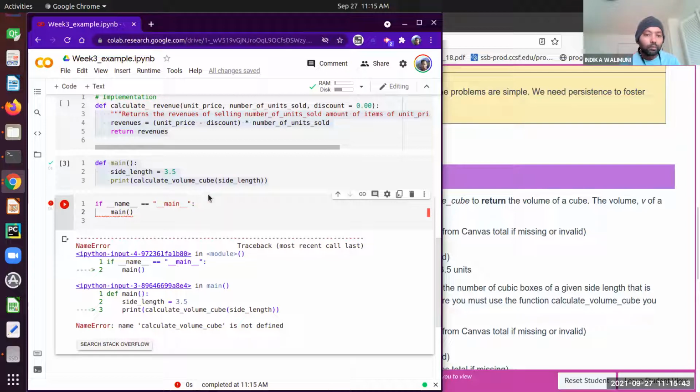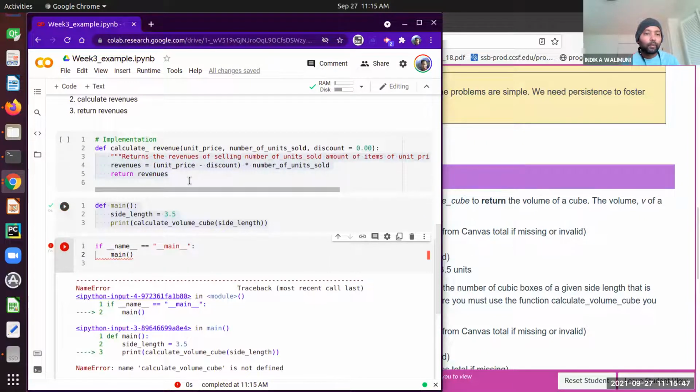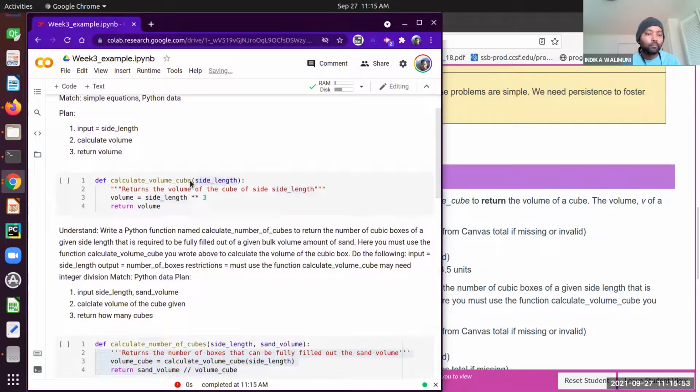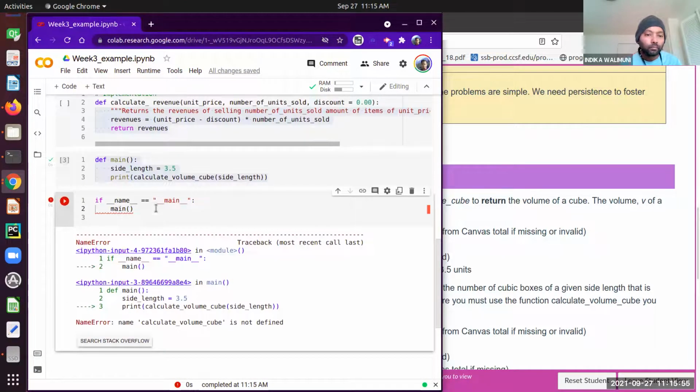Calculate volume cube is not defined. Why is that? Let me just check.